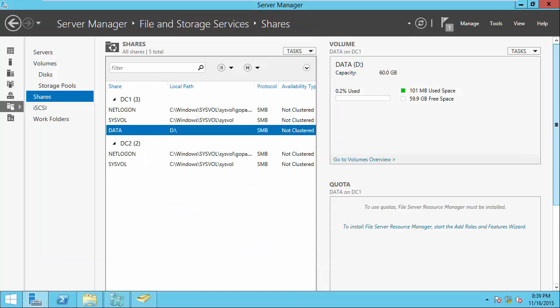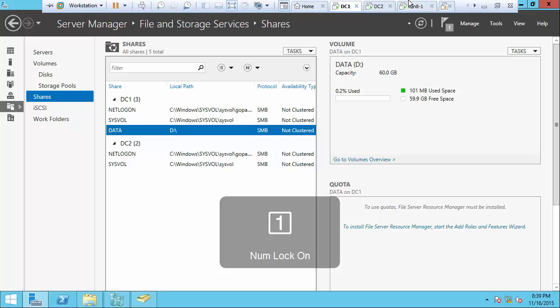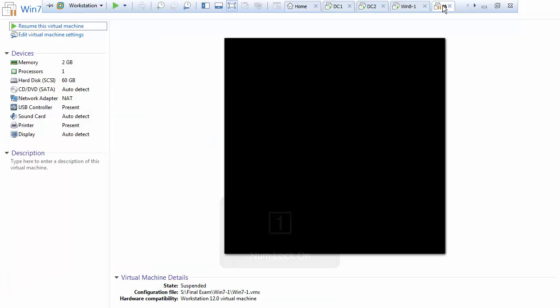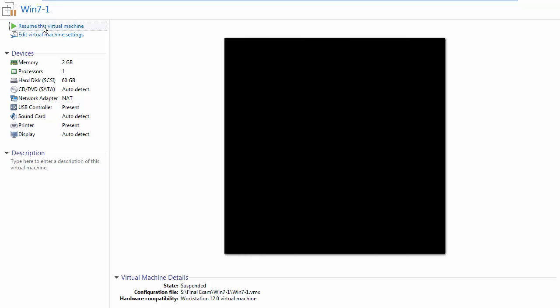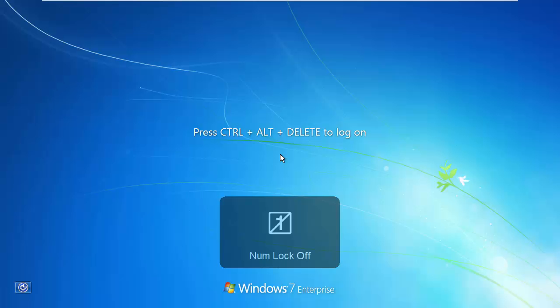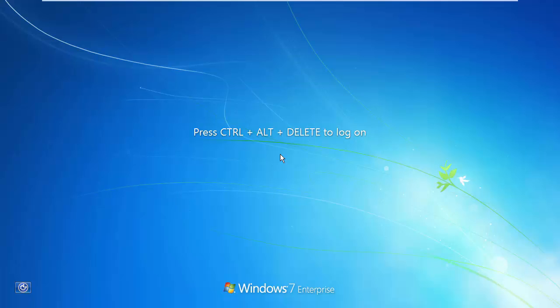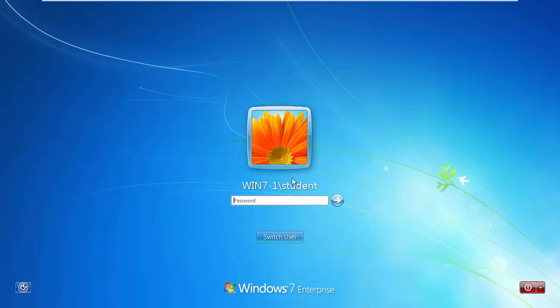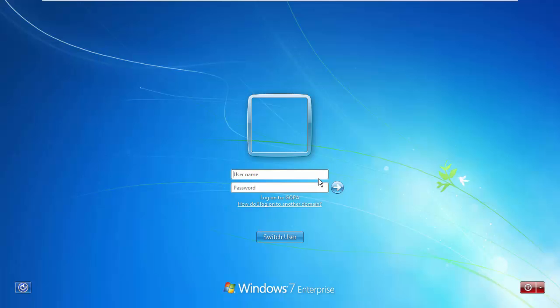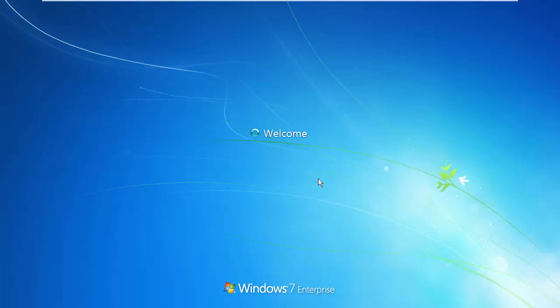So that should take care of the file system, and I want to make sure that's going to work. So I'm going to log in some different people to try it out. I'm going to use my Windows 7 client, which went to sleep. So I'm going to power it back on because it creates desktop profiles more quickly. I'm going to do a Control-Alt-Insert to log on. It's still logged in as a local user, student. I'm going to switch users, and I'm going to log in as, where's my org chart? I'm going to log in as Samantha. Samantha is the IT manager.